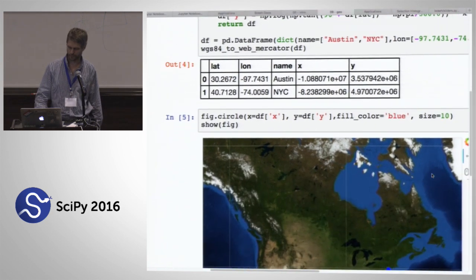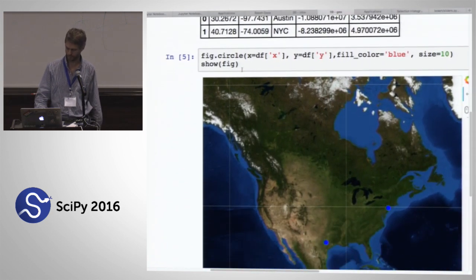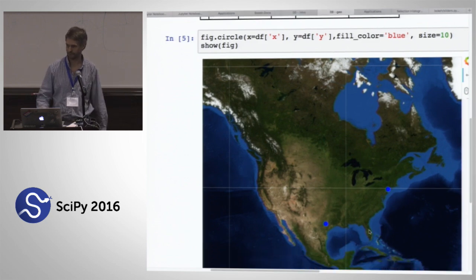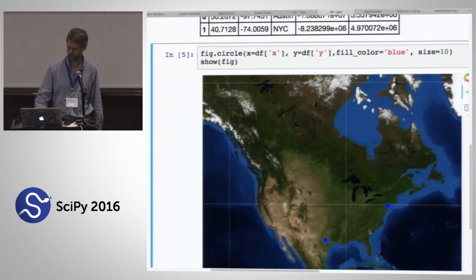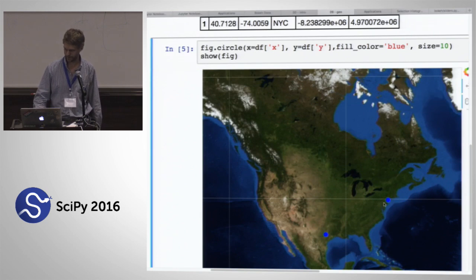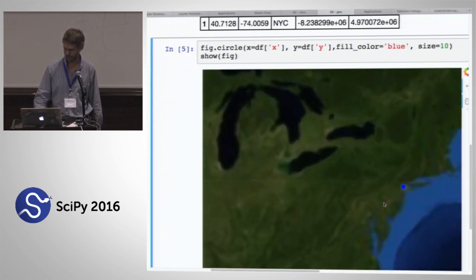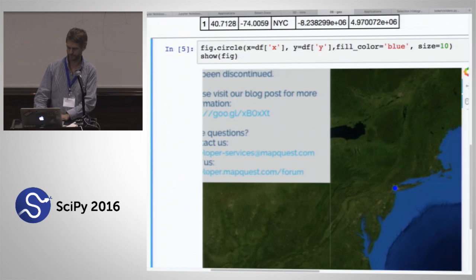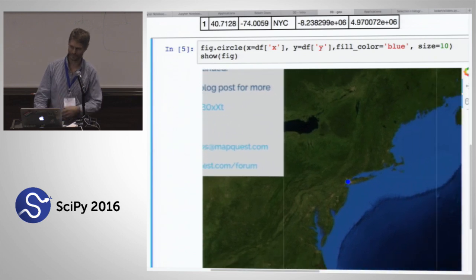Now all we do is create a circle that has X and Y columns specified from this data frame, and we plot them, and there they are. You can do anything you want on top of it. And of course, when you zoom in and out, those are going to stay in geographic coordinates. And you get the messages.